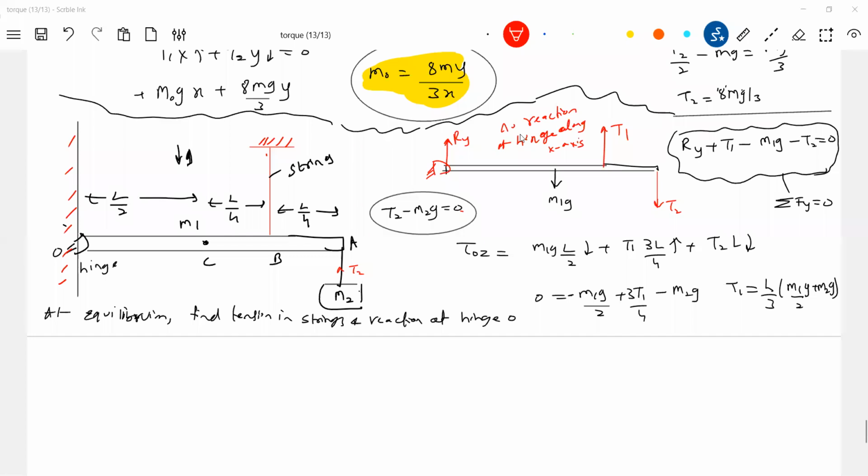If the system is in equilibrium, the net torque for individual bodies, writing what happened will be more helpful. You can't write it for the total everything. At system in equilibrium, you can write it, but you'll end up with more unknowns. What is the purpose of writing equation? To get answer, unknowns should be eliminated. So if you write for the total system, like one problem with a cylinder rod, then you'll end up with more unknowns. You can't solve. If you don't want to get answer, then you write it. If you want answer, then you should break up the system because unknowns are more. No reaction at hinge along x-axis.